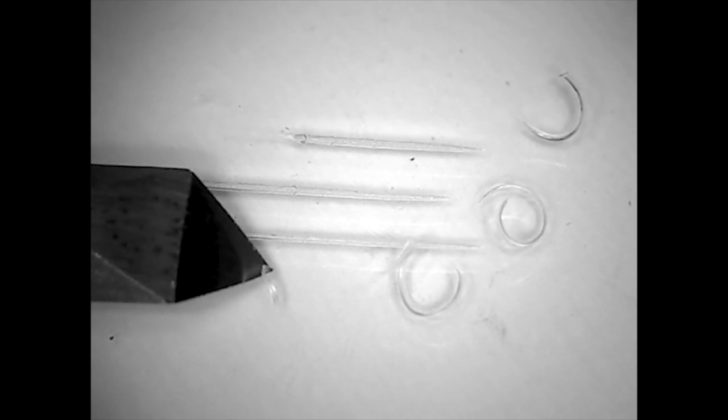The Lexan plate is relatively easy material to work on. First, I'd like you to try to make short lines. Enter the tip of the burin into the material and then maintain the angle.